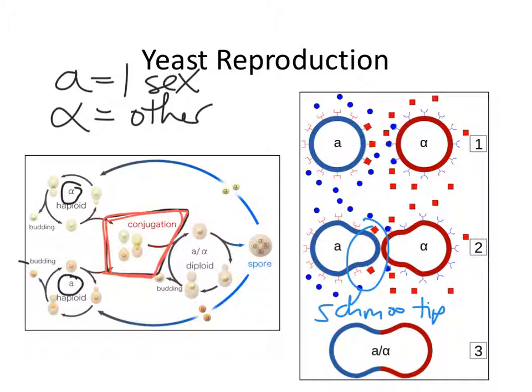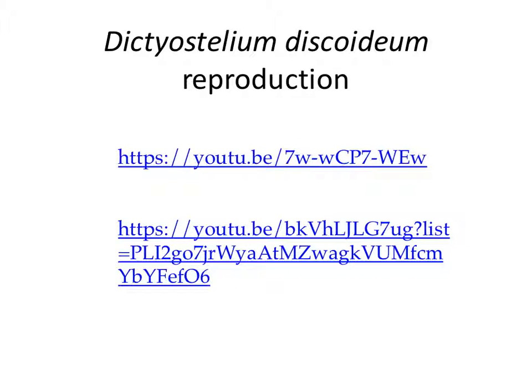Any questions about yeast mating? They do asexual reproduction in that they can cell cycle and just bud off asexually daughter cells. But those daughter cells, if they're haploid, can fuse together, which is essentially sexual reproduction. One of the few examples of species that do both, sexual and asexual reproduction.